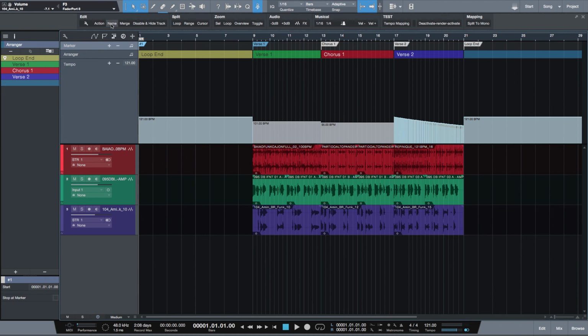By using this simple trick, we inserted 8 bar window at the beginning of the song, where we can record or create intro. That's Studio One for you. Easy, right?